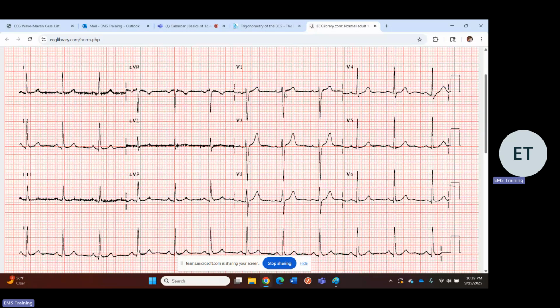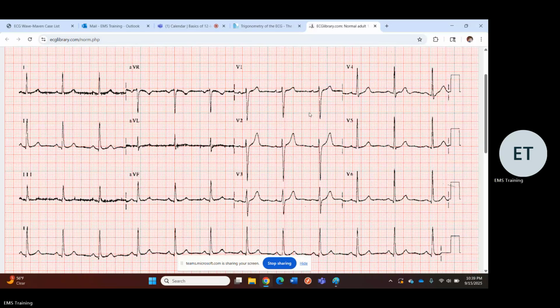So if your V1 through V6, or your precordial leads, are entirely reversed, i.e. this is up, this is up, this is still 50-50 maybe, or just abruptly changes, and this is down, down, down, that could be VTach, especially if your QRS complex is wide, because this indicates time. The x-axis is time on an EKG.